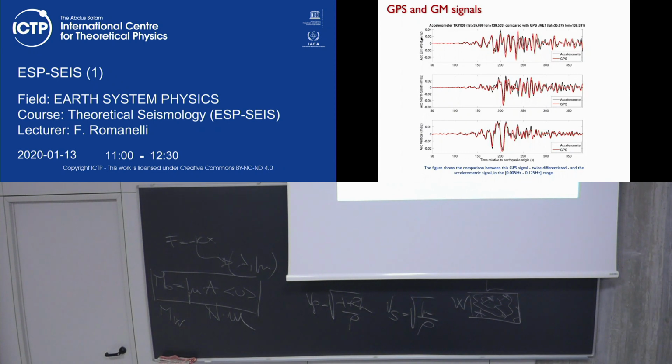You know, 20 years ago, the sampling rate of a GPS was maybe 1 sample per second. So you cannot record something that is more rapid than 1 hertz. You don't see it. But nowadays the sampling is so fast, is so short, that you can easily use it to understand some relatively high frequencies. So you see here the comparison of the signal coming from a GPS and the signal coming from an accelerometer filtered. But you see, they're pretty much the same.